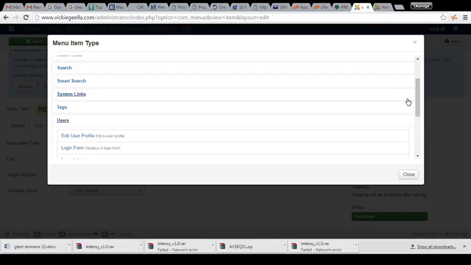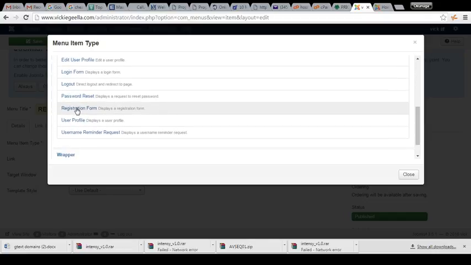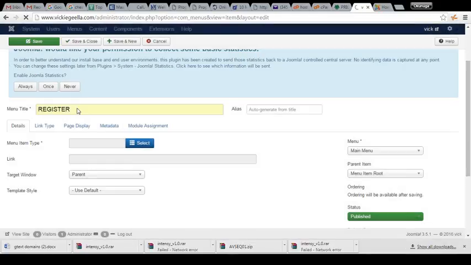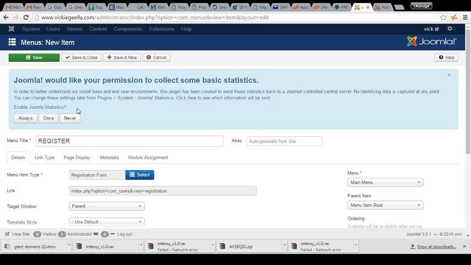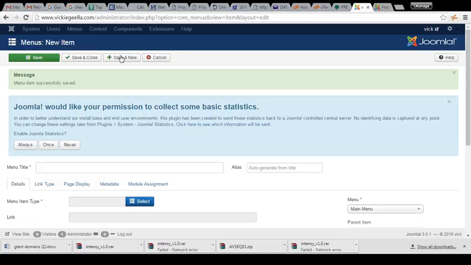Click on users, scroll down, then click on registration form. Okay, it's as easy as that. Once you've done that, you're done. Click on save and new. If you want to create another menu, click on save and new. If you are done, click on save and close.